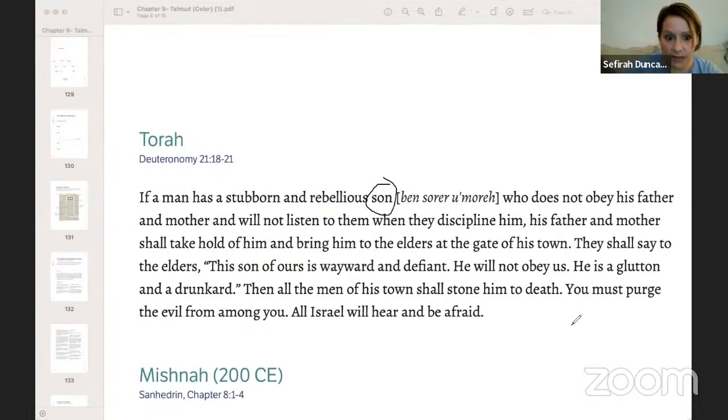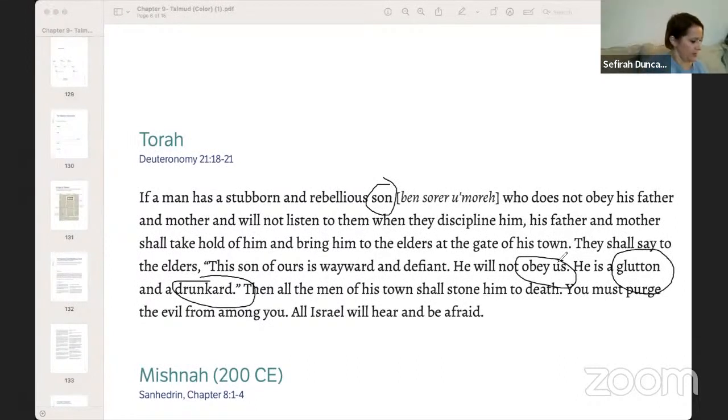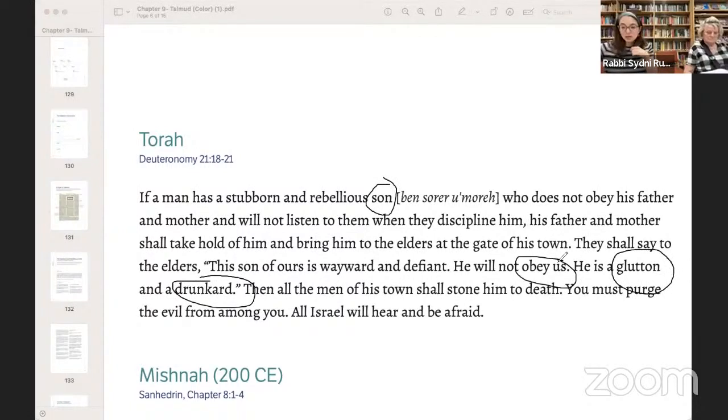He's wayward and defiant, a glutton and a drunkard. Glutton and a drunkard, right? So the issue here has to be that he's eating and drinking a lot, right? It can't be that he's just arguing with his parents about wanting to go to the movie theater, right? He's being disobedient by being a glutton and a drunkard, and he's doing it in a way where he's not obeying his parents. So his parents told him something having to do with food and drink, and he said no and ate a bunch and drank a bunch. Right? So that gets rid of a lot of rebellious kids, right? We've gotten rid of girls. We've gotten rid of any sort of disobedience that has anything to do with anything other than food or drink.